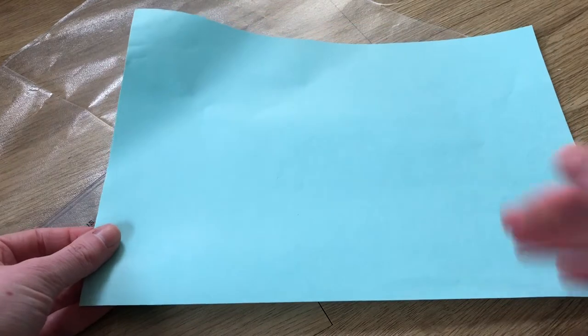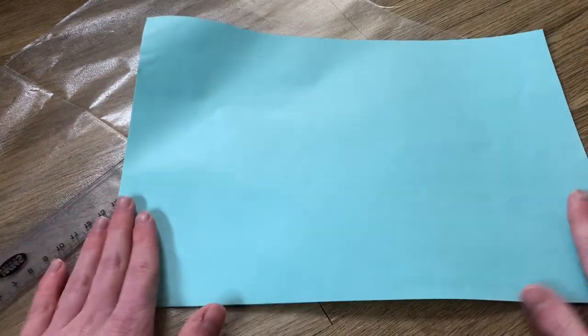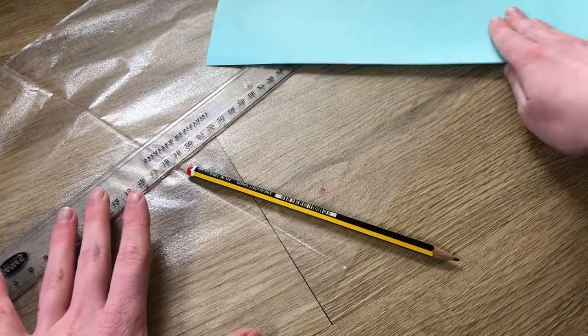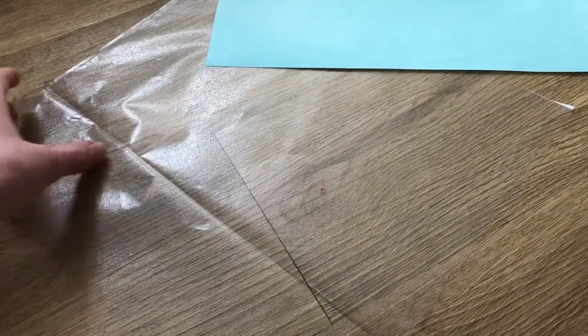If you don't have an A4 sheet, don't worry. Whatever type of card you might have, whether it's the back of a cereal box, we're just going to need some sort of card because it makes a nice sturdy frame for us. On about your plastics.